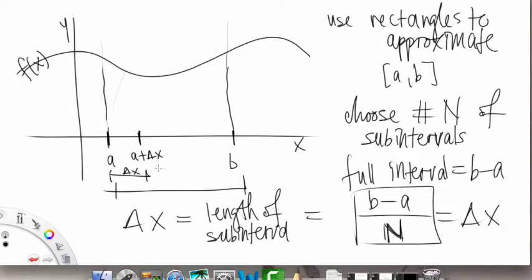And then the next one, if we move another delta x, then this point is going to be a plus 2 delta x, right? Because we jumped twice, we jumped 2 delta x's lengths. And then we're going to keep going, etc., until we get to b, okay? And then b is equal to a plus n delta x. And n was how many subintervals we were going to do, okay? So we did 1, 2, etc., n subintervals. Okay, so now that we've identified the points within the interval, I'll continue this approximation on the next slide.